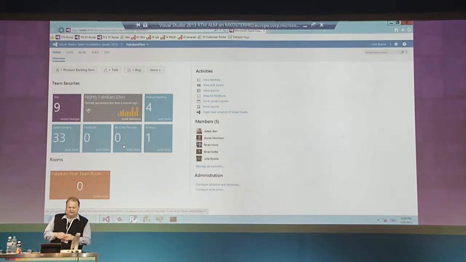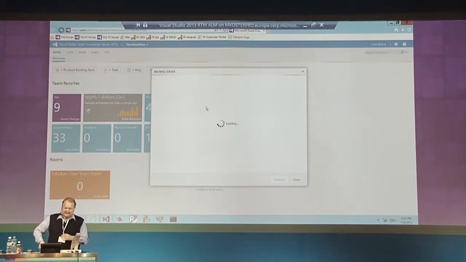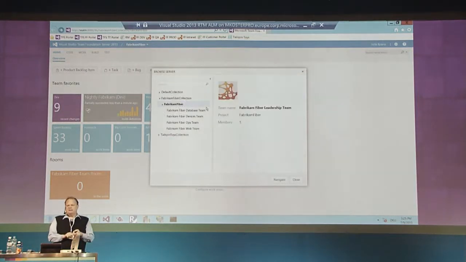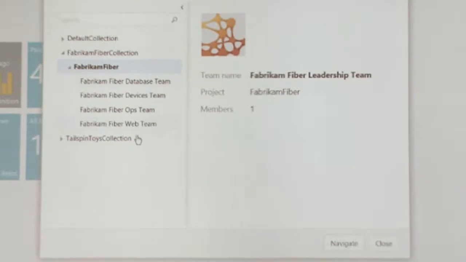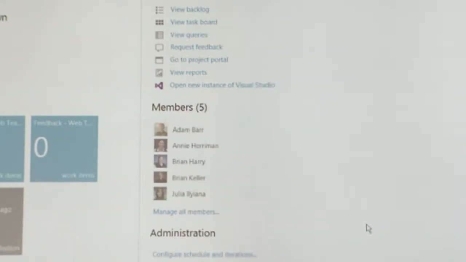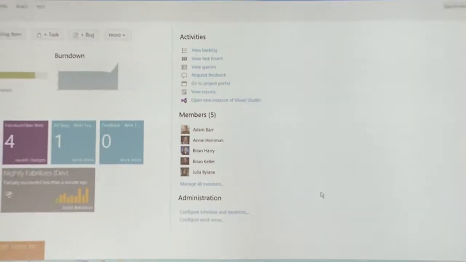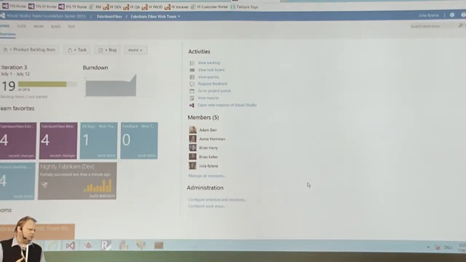But what's a bit special here is that this is not just one team working on this release. Actually, we have multiple agile teams working on different aspects of the application. So instead of having just one project portal for the database guys, for the web guys, and for the mobile application development guys, this team decided to separate those different work streams into individual portals. So for example, here we have the Fabric and Fiber web team, and they manage their own work. They have their own sprint organization. They do their own sprints, even though their work aggregates back to a larger product release.